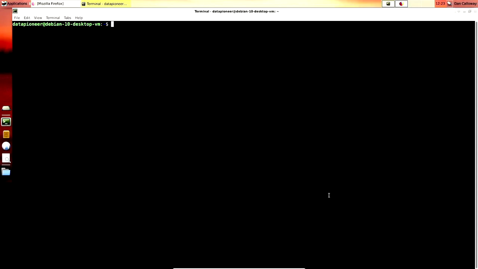I'm out on my Debian 10 Buster Linux terminal, and today I want to talk about a subject that newbies have a tendency to misunderstand because they're more familiar with Windows. If they're transitioning from Windows to Linux, they have a little bit of trouble with it, and that is how the file system and directory and folder structure for Linux is different from that of Windows.